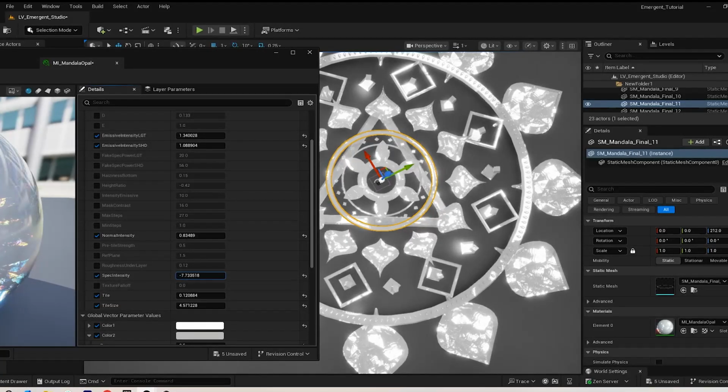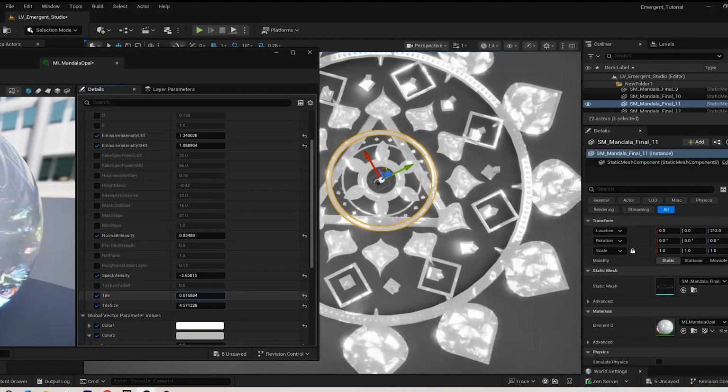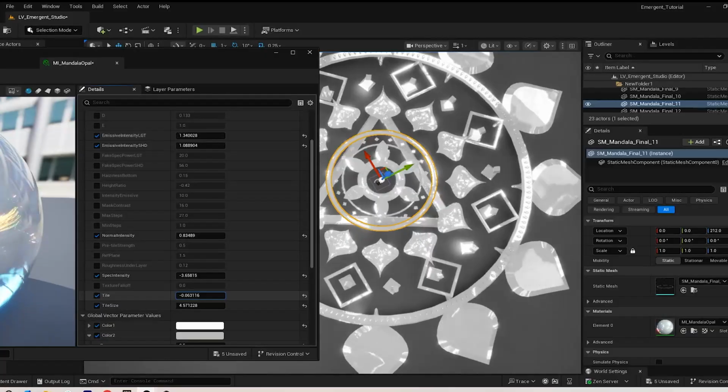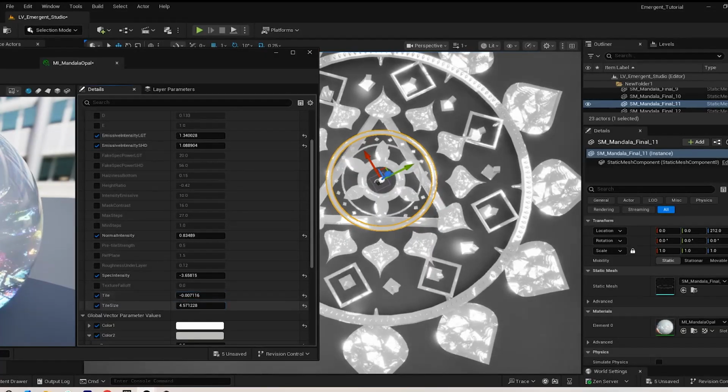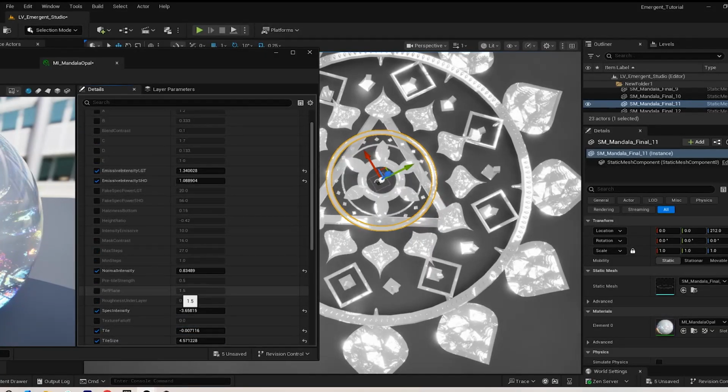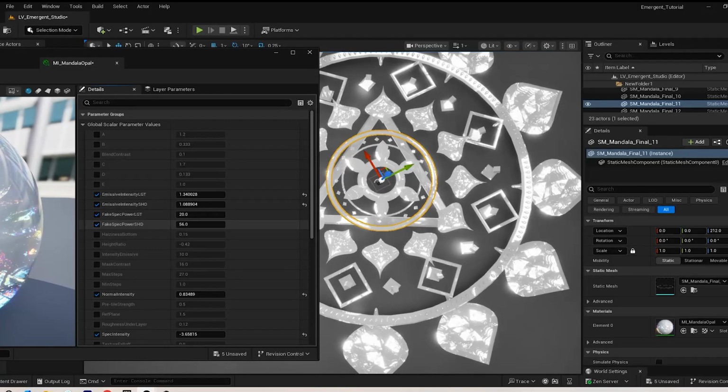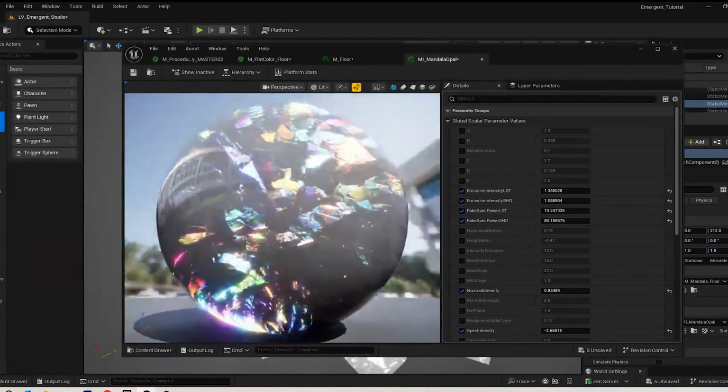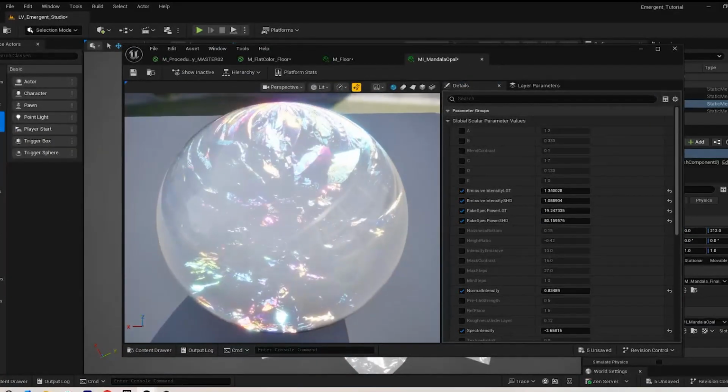Specular intensity. What I found as I was messing with these is it's really the tile and the tile falloff, or sorry, the tile and the emissive light that do the most. Fake spec light, let's turn that. Oh, yeah. So just go ahead and play with these until you get something. And you can look at this, and this is a nice preview of what we can expect.